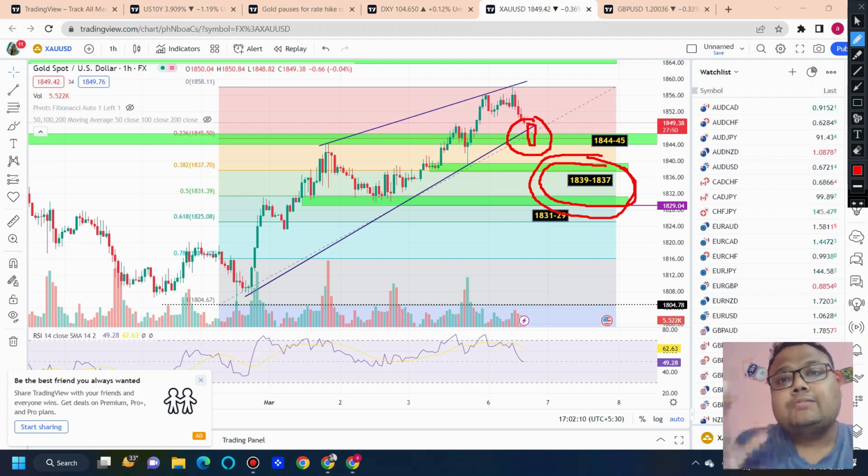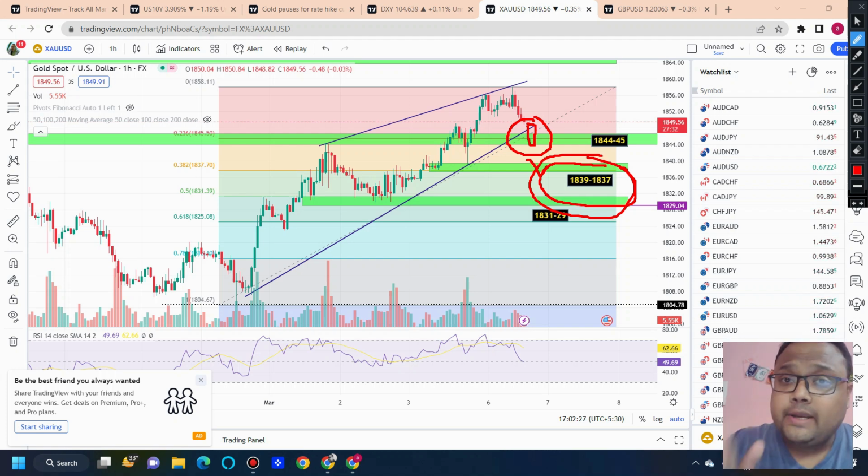Because when the market is falling and hits a particular support, you cannot expect a trend reversal all the time, but at least you can expect a bounce. It's just like throwing a ball on the floor. So when the market bounces a little bit, you can go for a buy position.